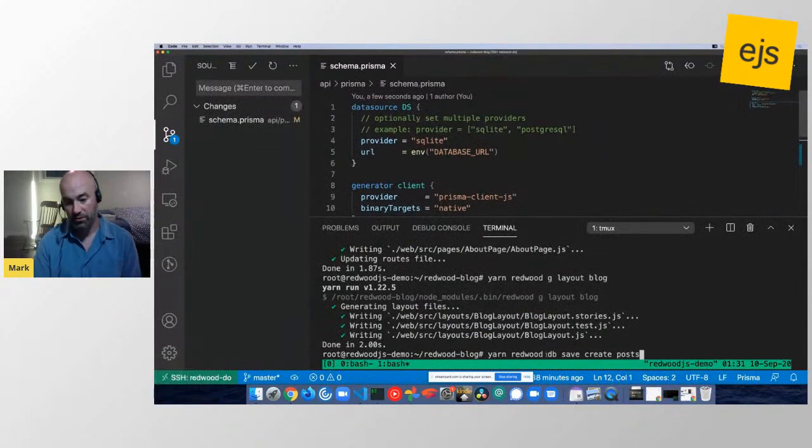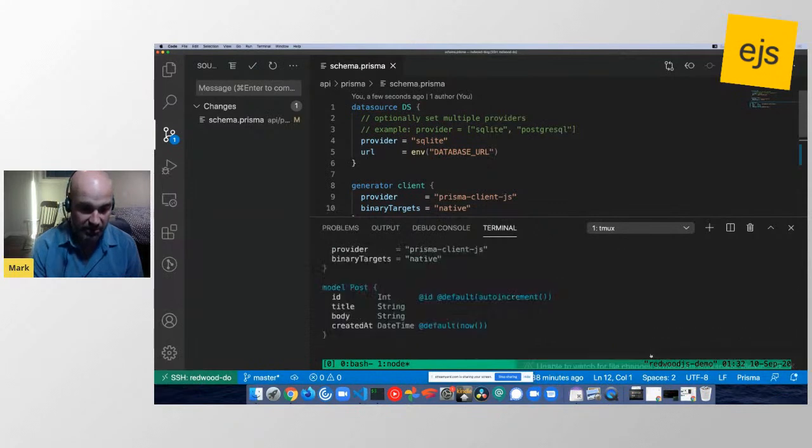So we're going to use the db command, and under the hood, that's going to delegate to Prisma migrate. So we're going to save migrations that would look at the current database, look at what's in the schema, and take us from one to the other. And everything after save is actually going to be used as the name of the migrations. So you can call it whatever you like, but they seem to use spaces in it, which was unusual to me. It just seems to be what they do, so that's fine. And you'll see that the name create post is going to be used in the migrations that we generate right now.